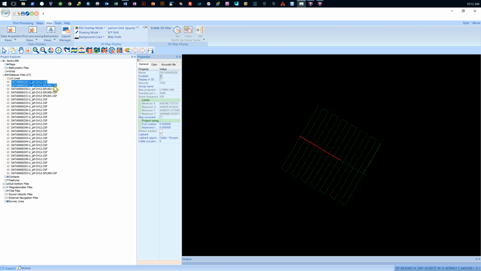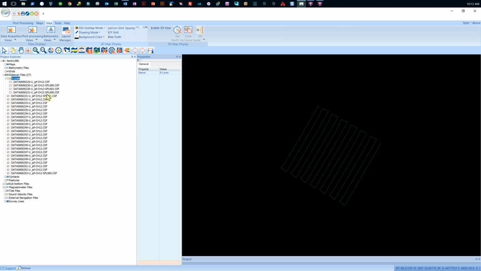So go ahead and select the cross lines, holding the shift key and the down arrow. We can select the first 4 files that are our cross lines. Put those in the folder, and then click the X to unselect them and hide them so we're not dealing with them at the moment.